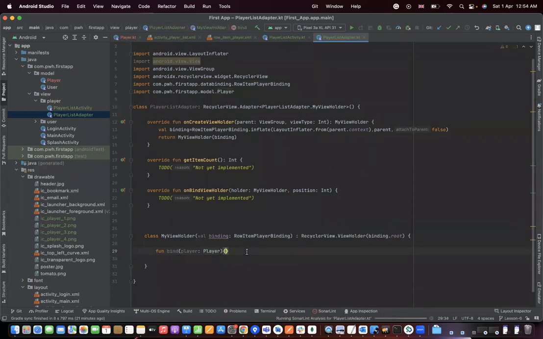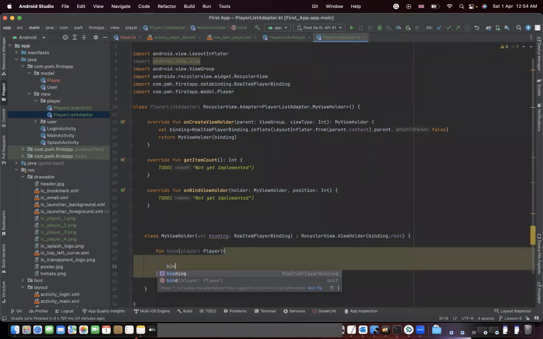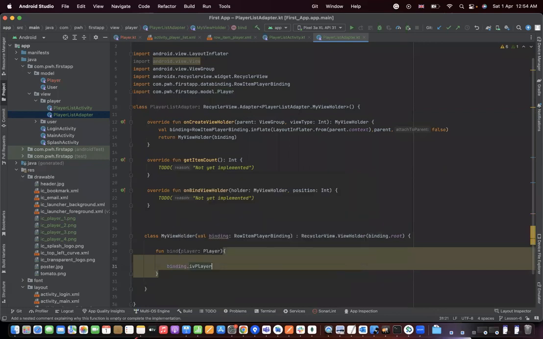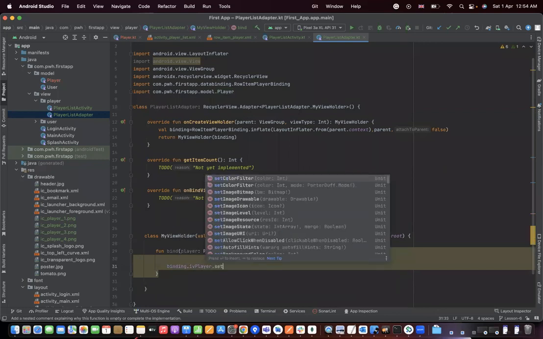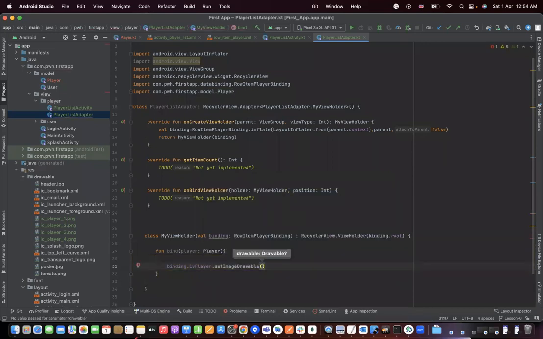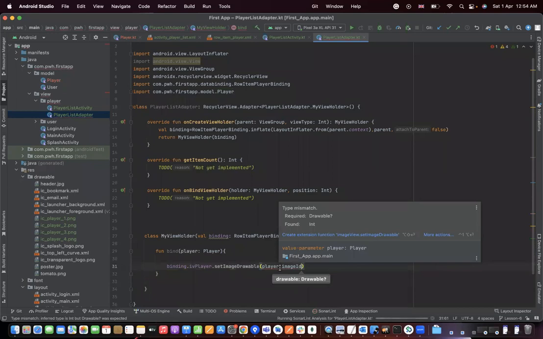Once we have a player, we can bind it with the UI, binding dot the player is set, or sorry, player dot imageId, required variable from int.